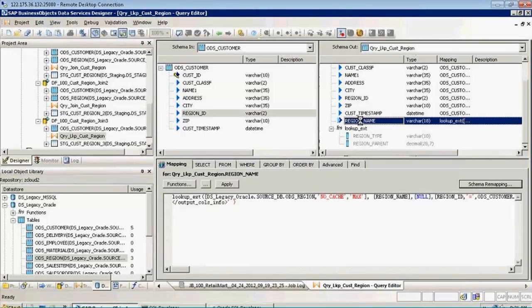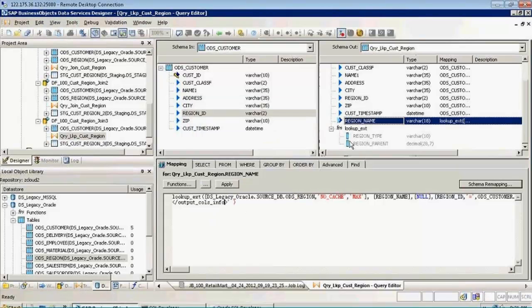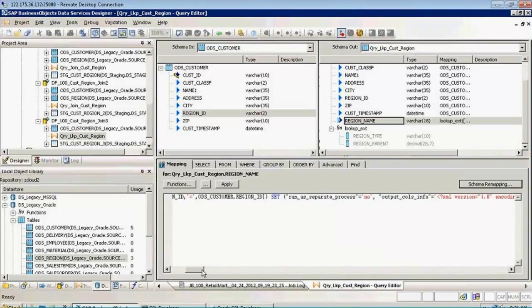We have a flexibility. See, the same lookup ext has been applied here and here, right? Here, can anybody understand this language? No, we cannot understand this language unless you are pretty senior in implementing things in Data Services.